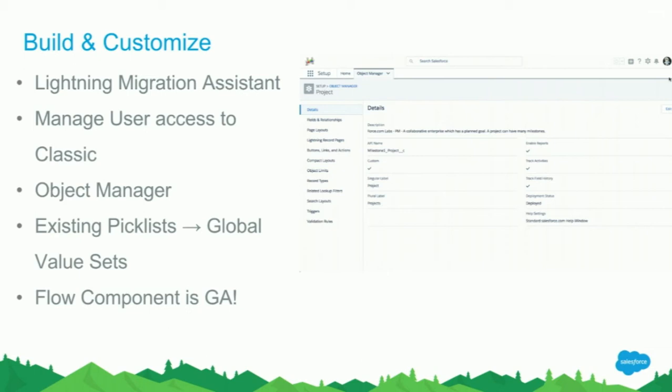And pick lists, which will be covered in more depth next week, so I'm not going to demo this in its entirety. But in a recent release, we rolled out global values for pick lists, which was super useful, being able to designate a set of values. Say you've got a project type field that you're going to use on your project object and all these related objects as well. Historically, you would have had to recreate that pick list in all of those places and cross your fingers that you didn't spell it differently in one field or one object. With global values, we were able to create a global value set and use it for pick lists on any object.